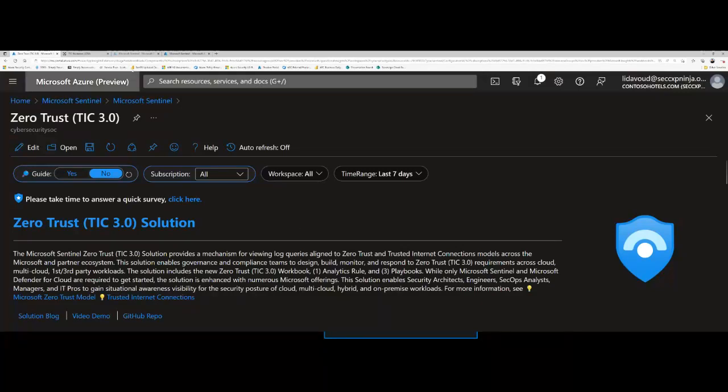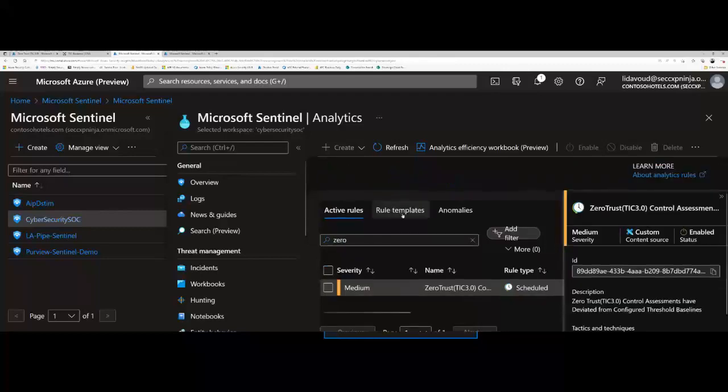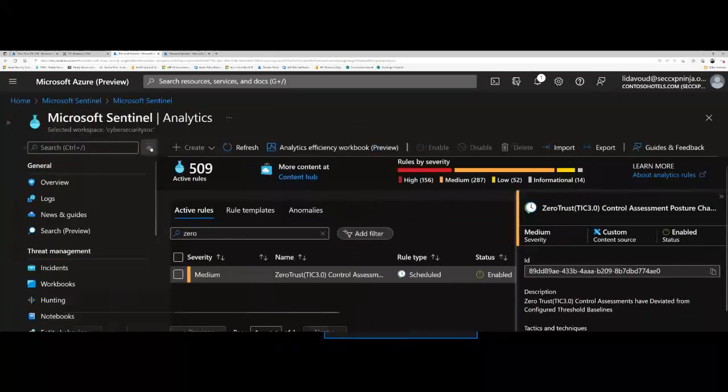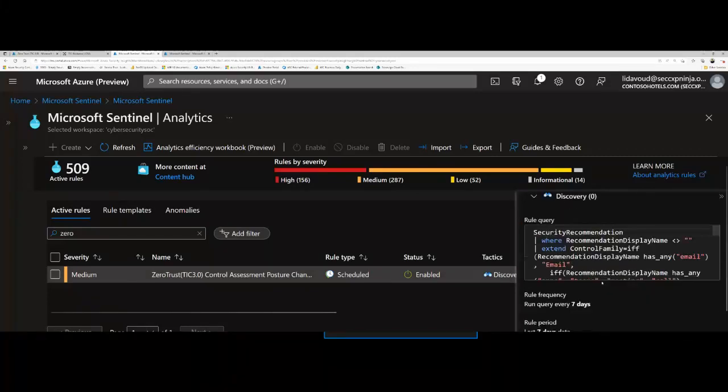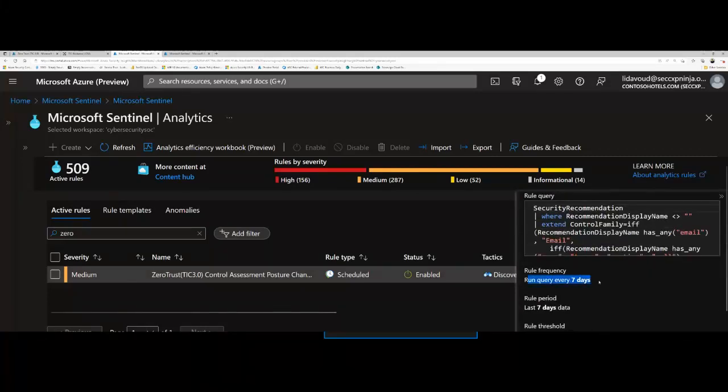As I mentioned, we also have analytics rules. So let me make this a bit easier to read. So here we have the analytics rules that will alert you if your posture has changed. So if we scroll down here, you'll see this runs every 7 days. If your threshold falls below 70%, meaning that you have failed to meet over 30% of the recommendations, we will send you an email, we will post on Teams, and just let you know exactly what has happened and what you need to remediate. This can be customized, so if you want to increase the frequency to daily or decrease it to bi-weekly, you can do all of that directly in the analytics rule.